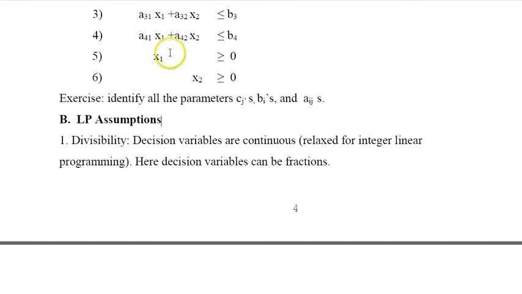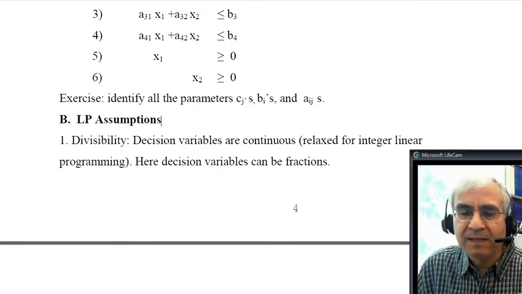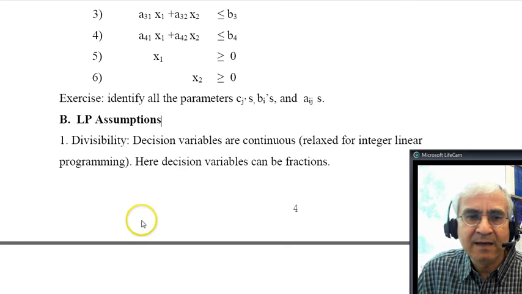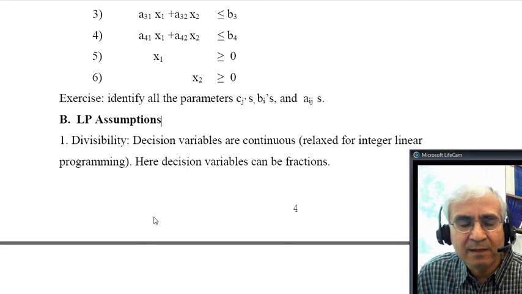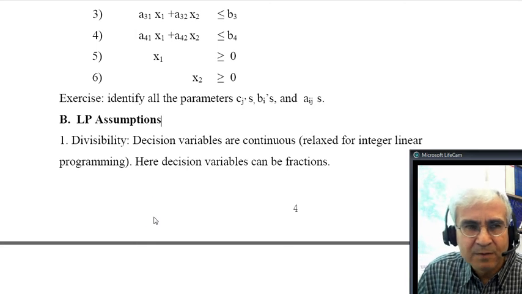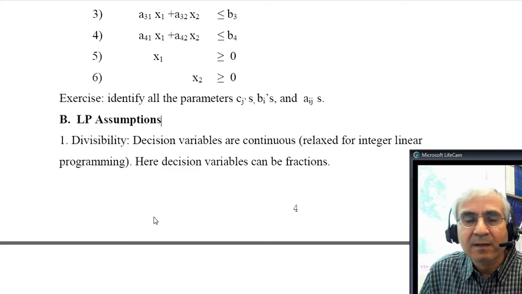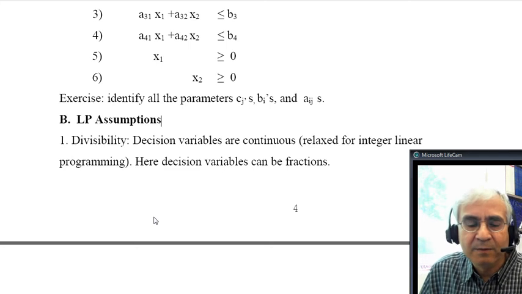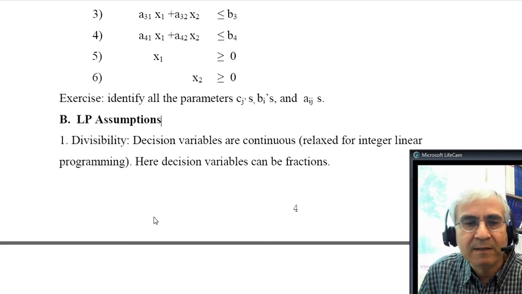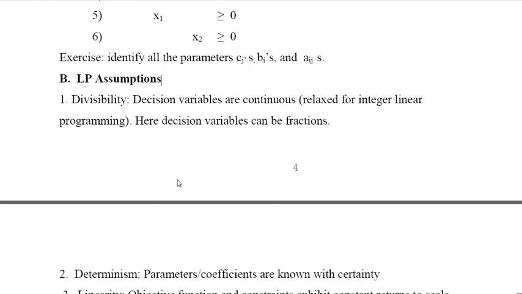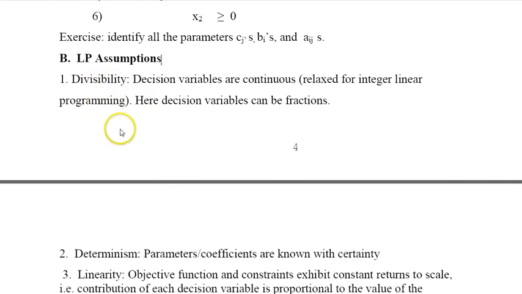That's why we referred here to snowmobile production as rates, because we allow, say, 70 and a half snowmobiles. So we interpret that as the rate of production per day. So if I had a half snowmobile completed when they produced, if I have a half snowmobile at the end of the day, it will be completed the following day. So that way I would satisfy my divisibility assumption.